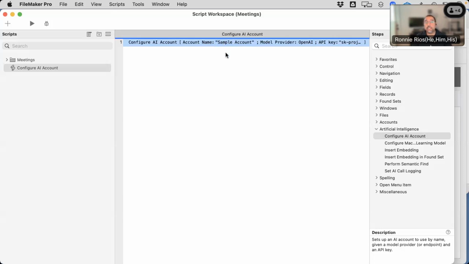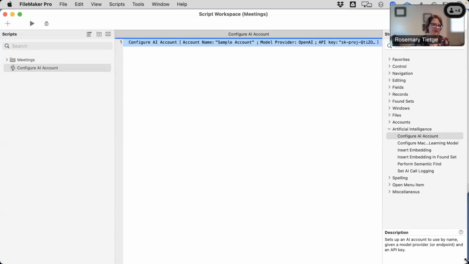So it makes it very easy for you to move from one provider to another, from one host to another. Instead of having to track down every single script that has anything to do with vector embeddings, you go to this one configure account and modify that, and that's it, which is fantastic.